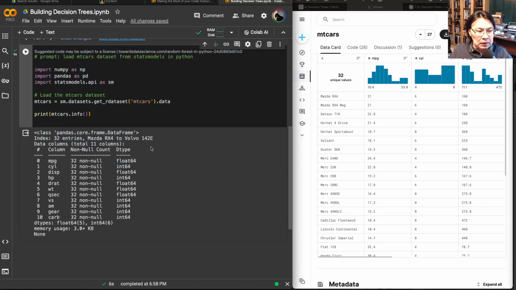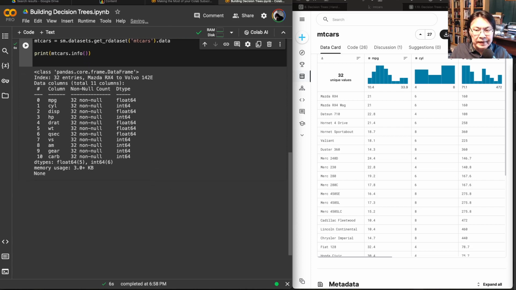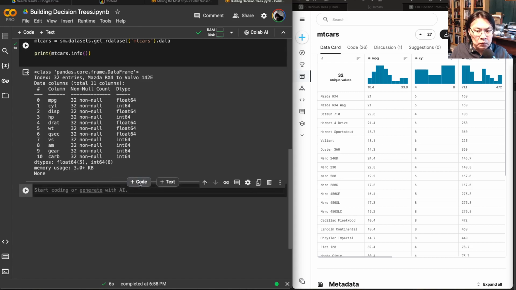So maybe let's start with creating X and Y now, right? So we loaded the data set, great. Now we need to create X and Y. So how can we do this? One way to do this would be the following. Maybe we can keep using generative AI. I'll show you one more example, but from there on I will be just typing because I kind of know what to do.